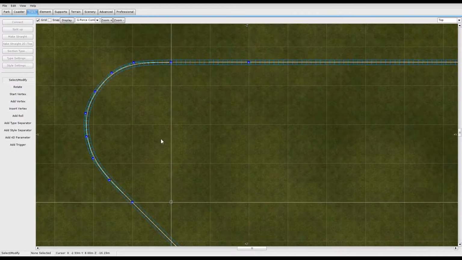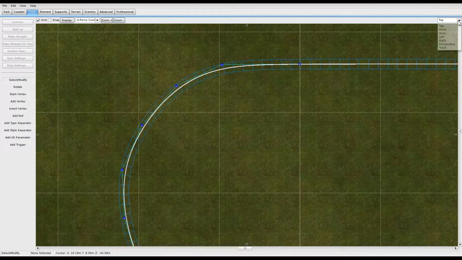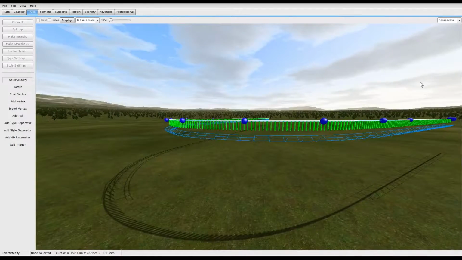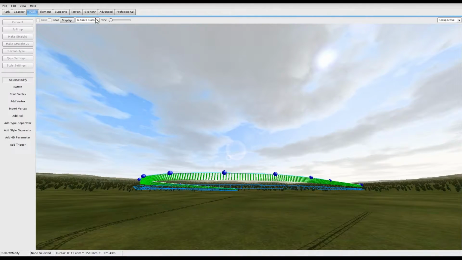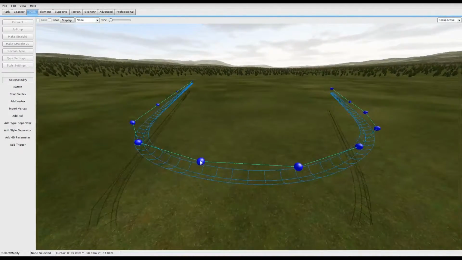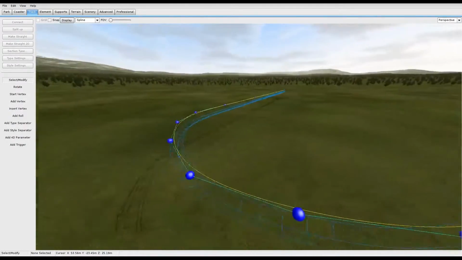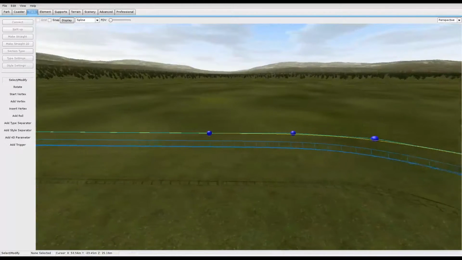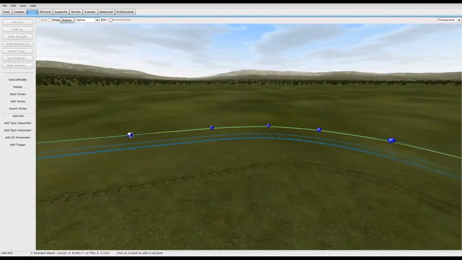So right now I'm just doing layout. I haven't done height or anything on all these yet. So let's go ahead and do a little bit on height. We can turn the G-force on so I can see a little bit. I also want to put the spline on. Alrighty. So all this is going to be straight. We're going to add some rolls here to keep the station straight, exactly where I want it.